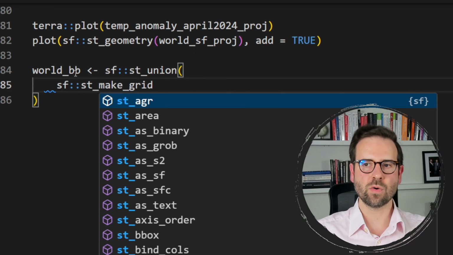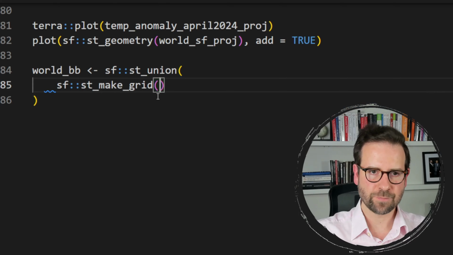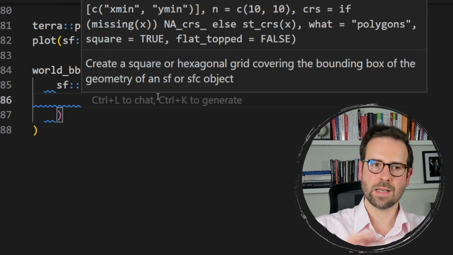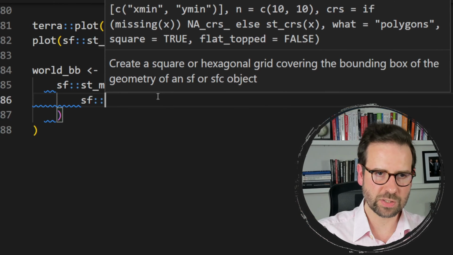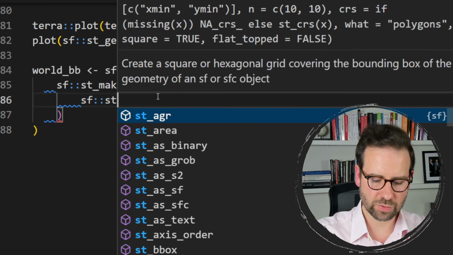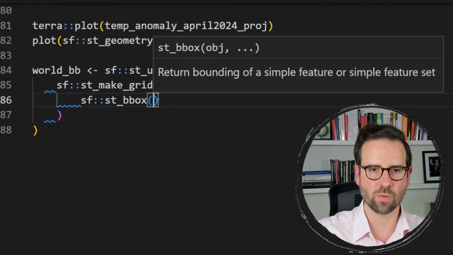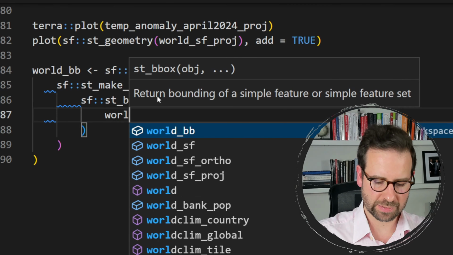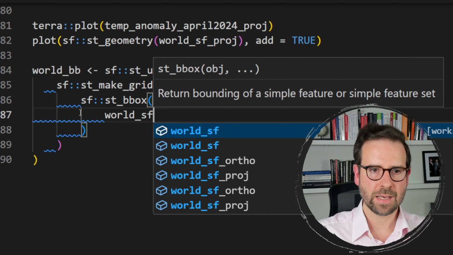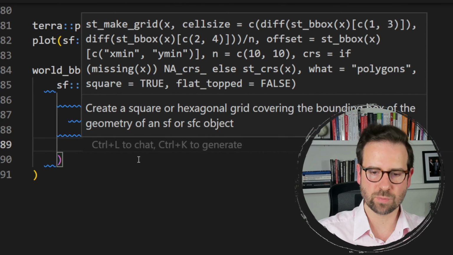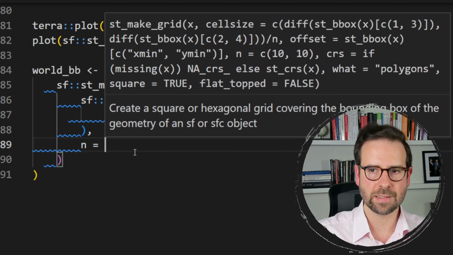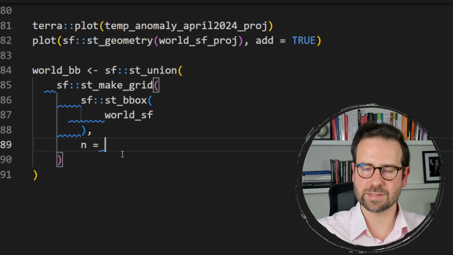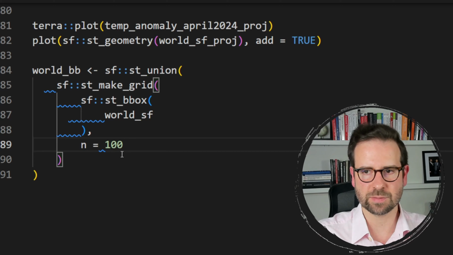And then the very last step is to create another nested function, which we're going to build on top of the bounding box for our object, and the object is world_sf. And over here, the very last step is we need to specify how many parts this grid is going to have. So we are going to make it simply 100.